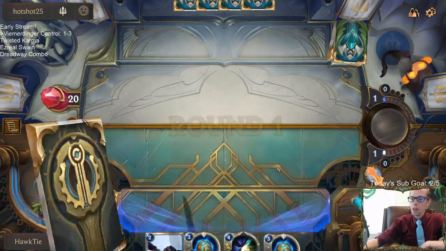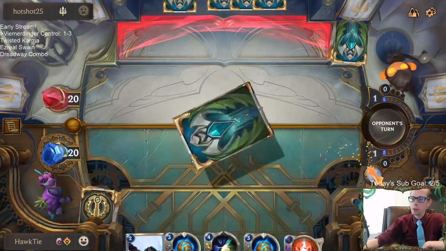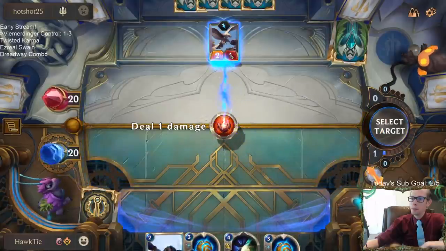All right, we're going to be digging for Heimerdinger. I'm keeping the super high upside of the Flash of Brilliances, looking for Heimerdinger to go alongside with them.